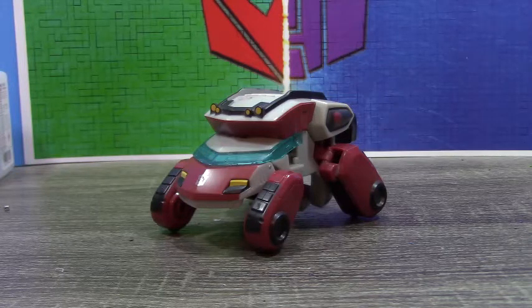Hi guys, Fortune Prime here back with another video review. Today we're looking at the Transformers Animated Cybertronian mode Ratchet. I know last review I said there'd probably be a custom review this week — unfortunately there was not, but next week I guarantee a new custom review. Anyway, Animated — we need to talk more about Animated. My last animated review was also my first animated review, which — what the heck. I love this toy line, I should have talked about it sooner.